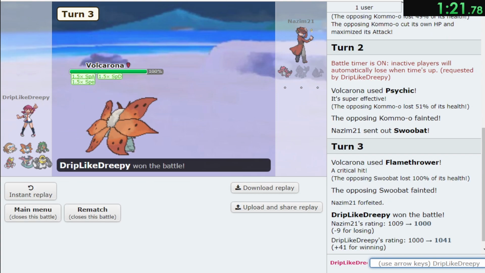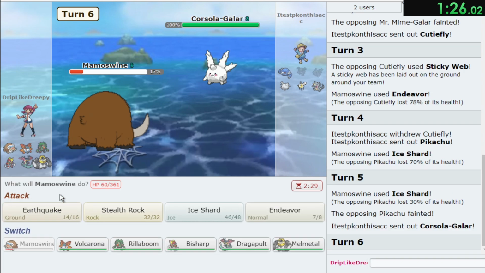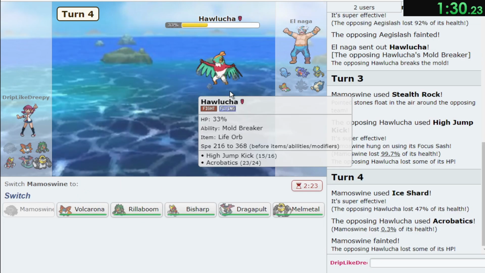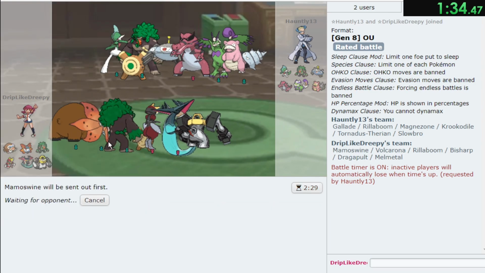So we got my first one. 41. Awesome. Out of game. Time to beat is 12 seconds. Get my Stealth Rock up there. That's cool too. I do have Clear Body as well. Shoot, this actually looks like a good game.